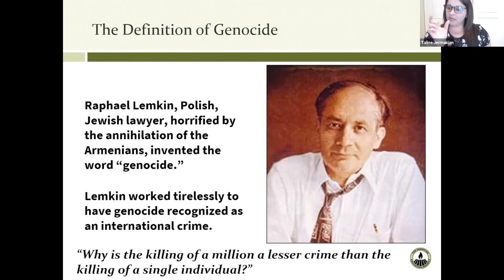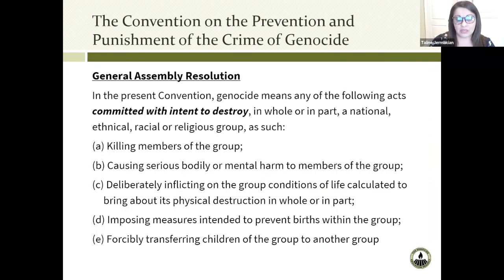The key point of the term genocide is there has to be intent. There has to be an intent to destroy and eliminate a certain group of individuals. So with Raphael Lemkin, you would discuss the definition of genocide, and then you would move on to talking about how that led to the Convention on the Prevention and Punishment of Genocide.